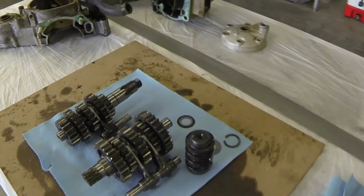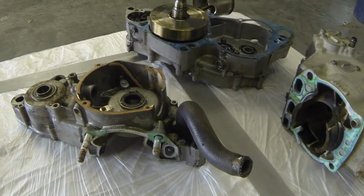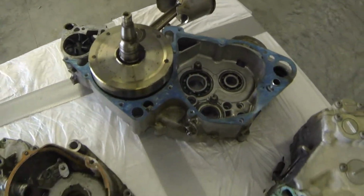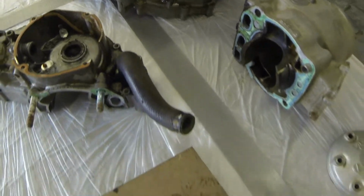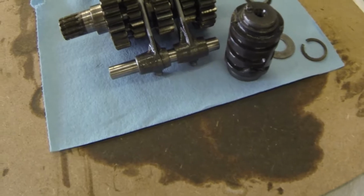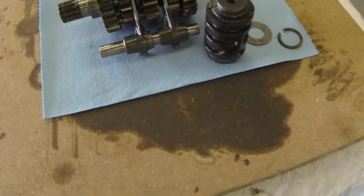Alright, so here's a quick ender to the case split video. We have the cases split. There is still some work to be done, of course. Cases are pretty dirty. They need some further disassembly, but now that I'm inside, I can have a look at the transmission, which actually looks pretty good initially. No chipped gears, no scoring or bluing from heat.